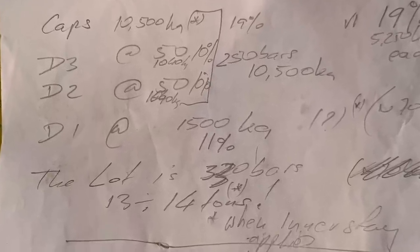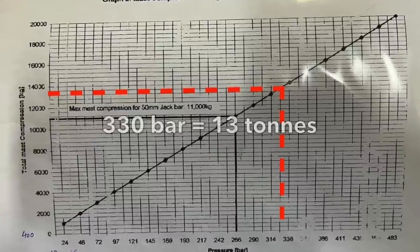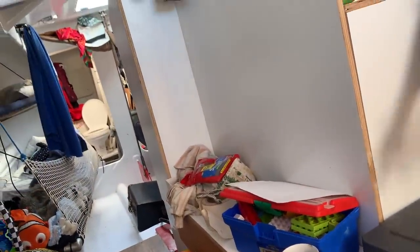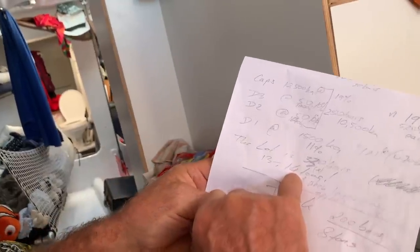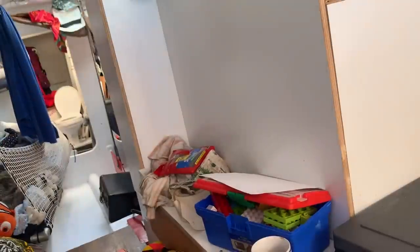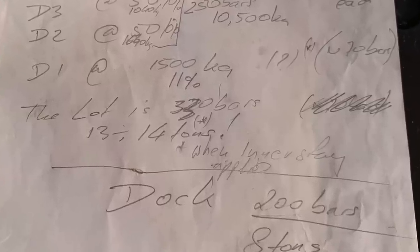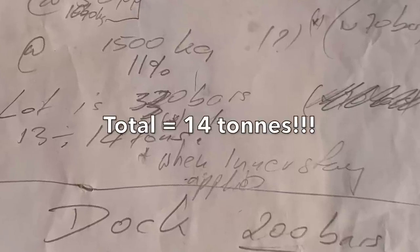And after this, we re-measured the compression at the base of the mast and got a reading of 330 bar, which equates to 13 tons. So we were reading 330 before we put the inner stay back. So I calculated we have about 13 to 14 tons. Probably 14 with the stay, because they take another ton. Then finally, after all this, we tightened the inner forestay, which gave us an extra ton, giving us a final count of 14 tons of compression at the base of the mast.